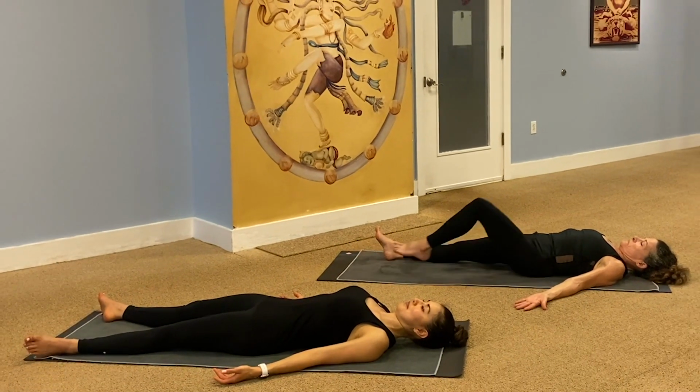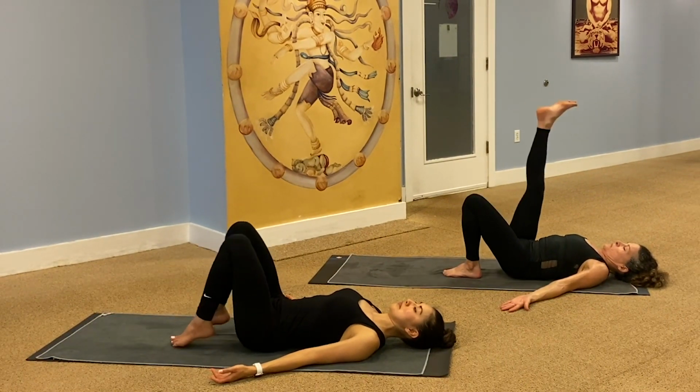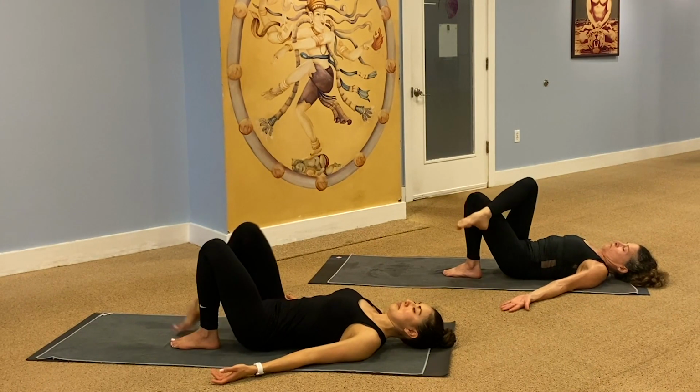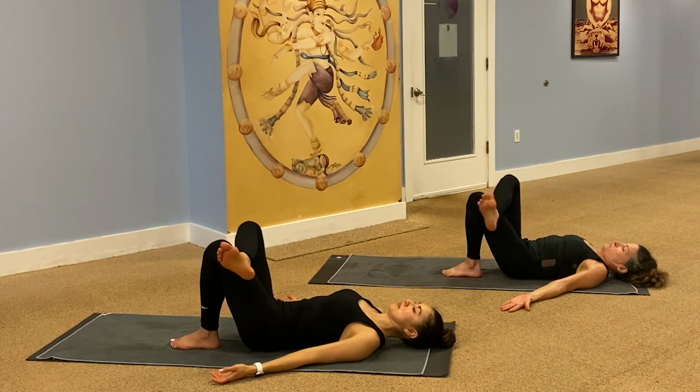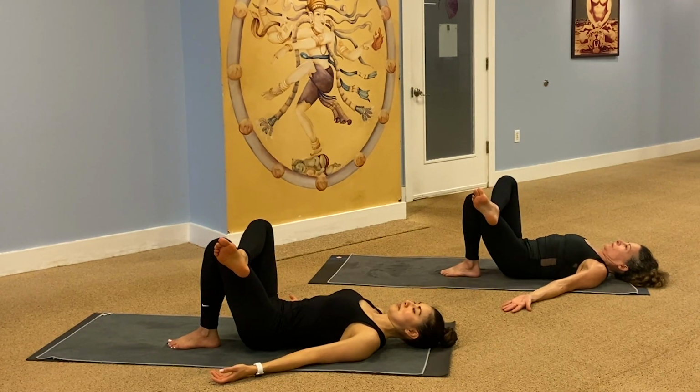Bring your knees up, feet flat. Your right foot's going to cross over to the left thigh. Even though it's foot to knee, it's actually below the knee. You see Janice is showing you the exact position, just below the knee at the thigh. And that's going to create a hole or a space.